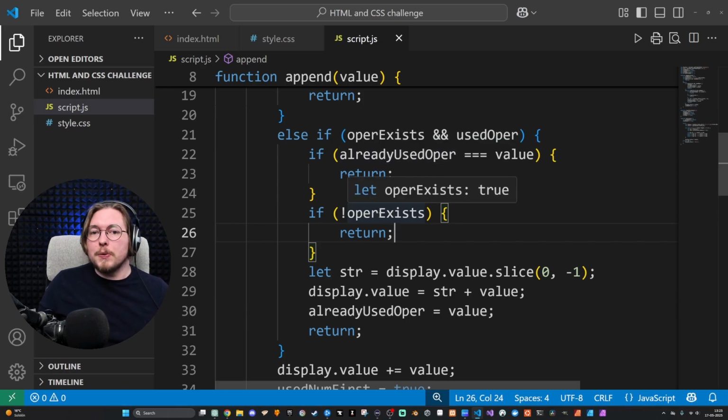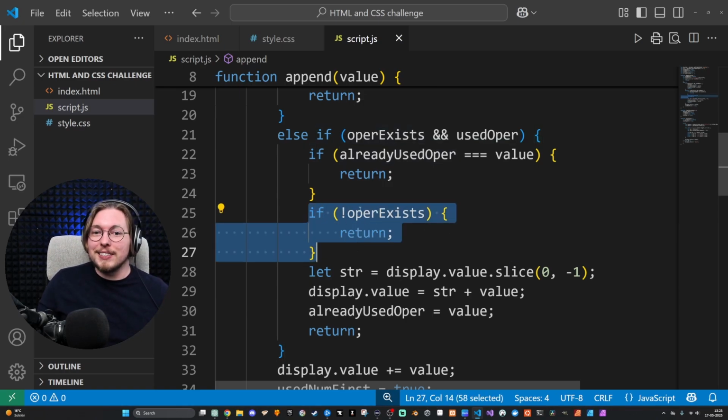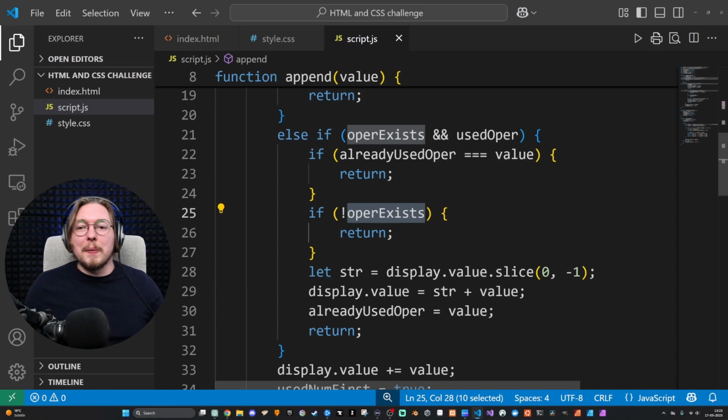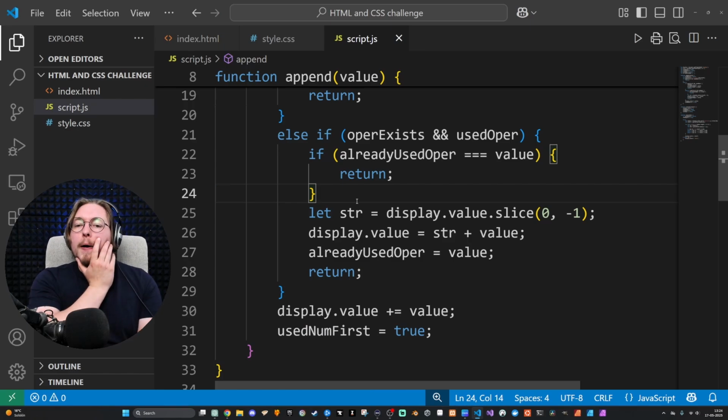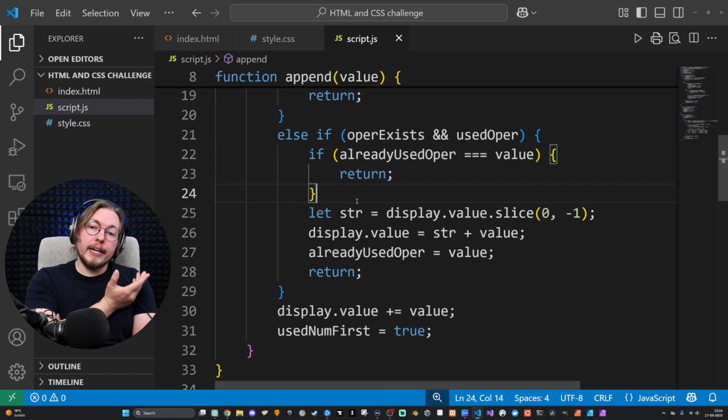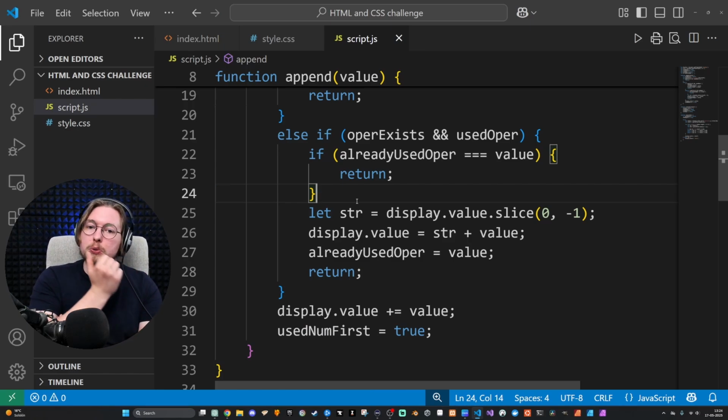Well, of course this is not going to work. It's not even going to run this if this is going to be true. We basically need to check if the previous value is equal to an operator. Okay. So there's a couple of ways we can do this. This is obviously not going to work, might as well delete that. We could again do a slice like we do down there and then check if the one that we slice away is equal to one of those operators.